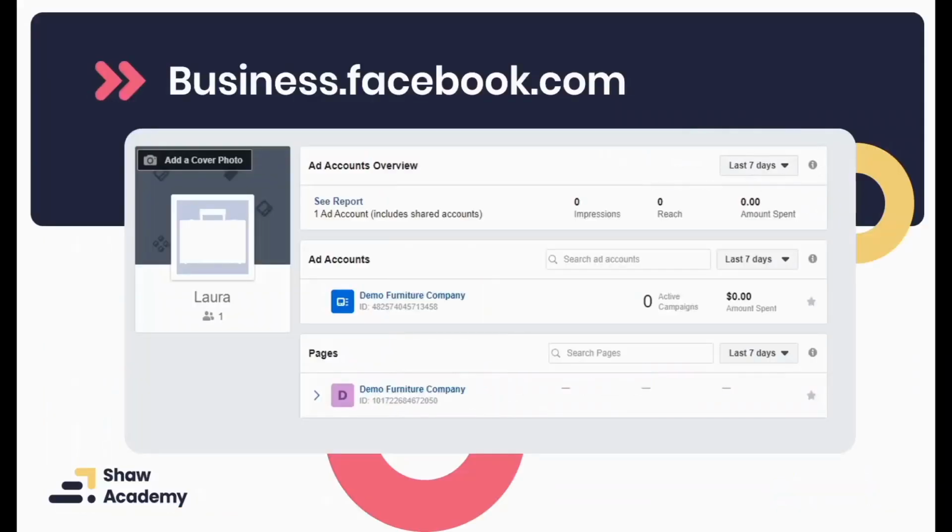Before we dive into it though, I'd just like to go over what you need to have in place before setting up a Facebook campaign. So the first thing that you would have done is create a Facebook page. After that, you would have created a Facebook ad account on business.facebook.com, and this entails linking your Facebook page and then creating the account. The screenshot here that you're looking at is just really created for the purposes of the lesson. We're going to be going through this example a bit later.